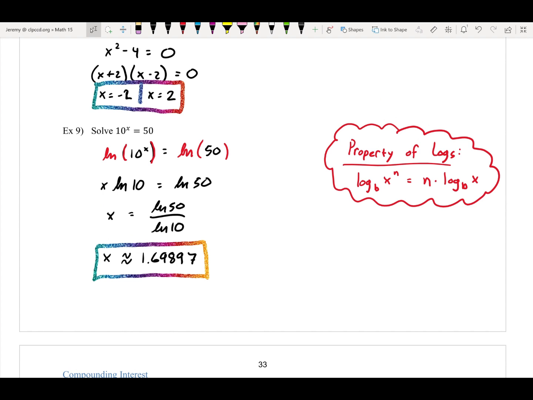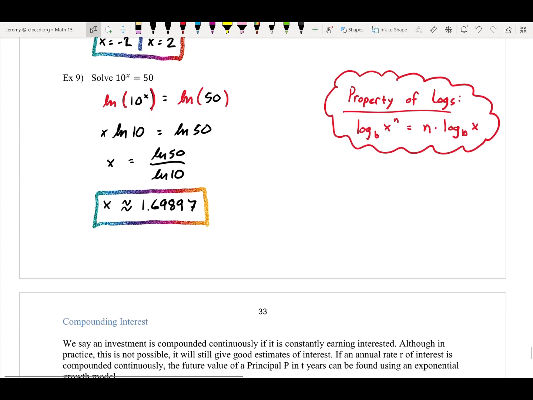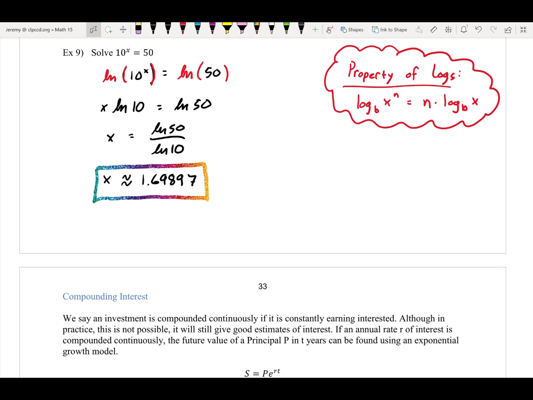But that is how we would use taking the natural log and using that property of logarithms to solve an exponential equation like this. And we use natural log because we have a button for it on the calculator. We also could have used log base 10 because we do have a log button. There's a button that just says log, or maybe log of x, on your calculator. So you also could have taken the log base 10 of both sides of the equation instead of using the natural log. That would have worked out fine as well. But I just wanted to point out that's why we use natural log, because we actually have a button for it on our calculator. We don't have a log base 2 button on our calculator, so we don't use that one.